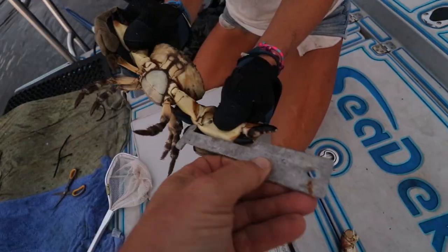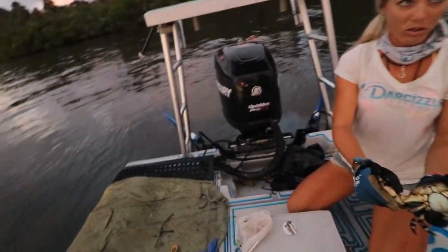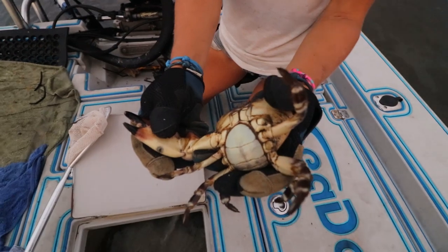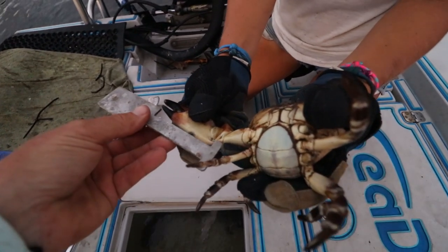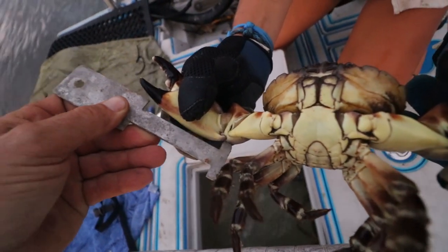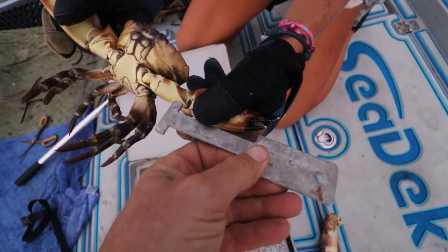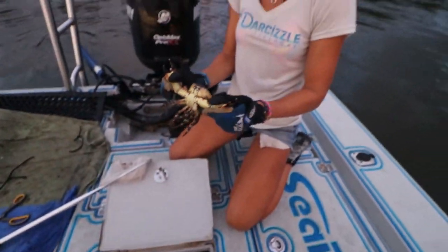You don't have to keep every claw. If it's marginal — not really big enough — they're not worth cooking and cleaning. There's not a lot of meat in small claws, just like you don't want to clean the tiny fish. This one has one claw — they grow back, so it's a renewable resource. Keeper! Keeper! Not even close. Keeper! Keeper!